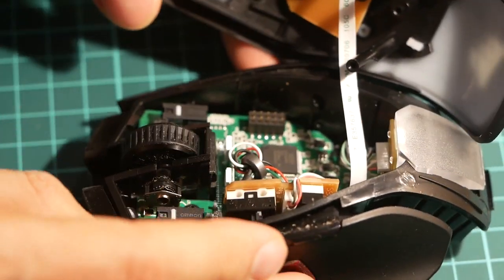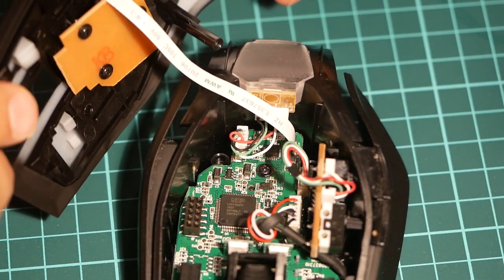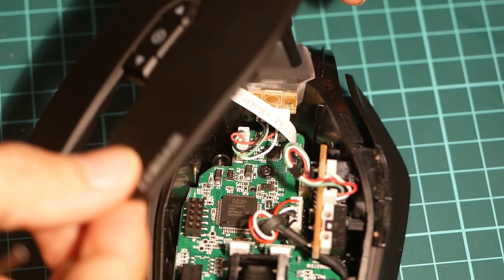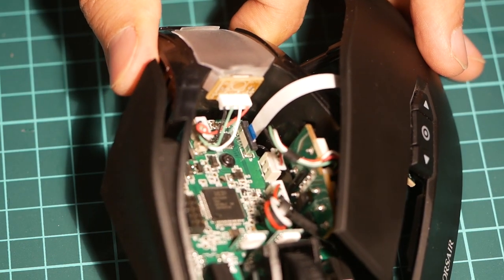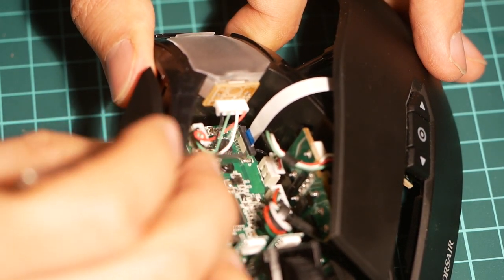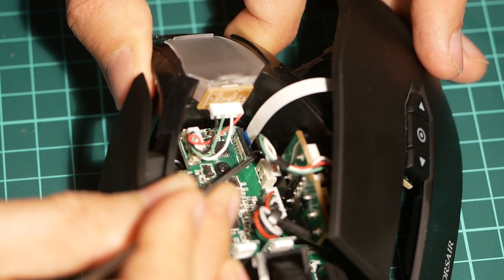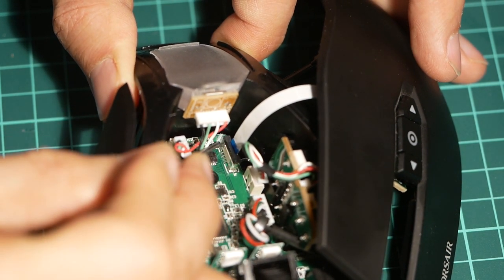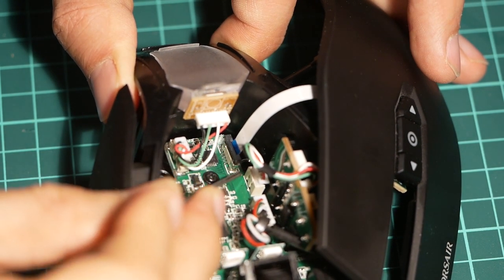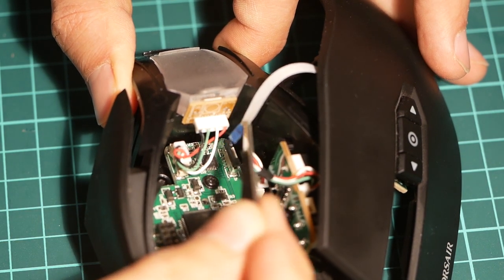So I have the top open. Next, after the top is open, I have to remove this cable that connects to the top. Let me see if I can, okay, there we go. There's a black bar right there. And all I need to do is just pop it upwards on both sides. And after that's popped up, now you can remove the cable.